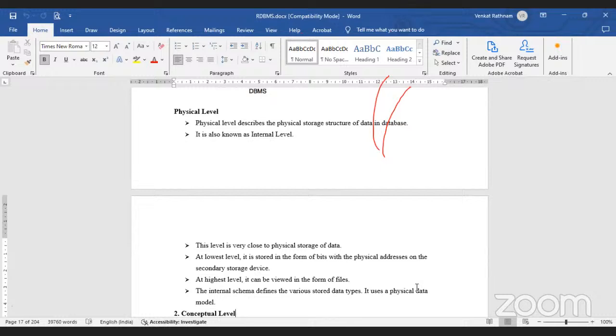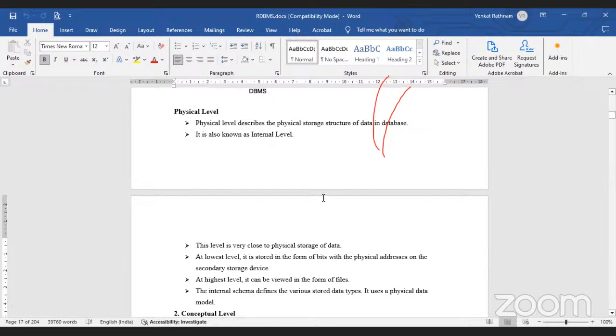This physical level will convert our human-level language into binary-level language or low-level language. Again, it will receive the response from the hardware in the form of binary, and again it will convert that binary into human-level, high-level language. The physical level describes the physical storage structure of the data in the database.